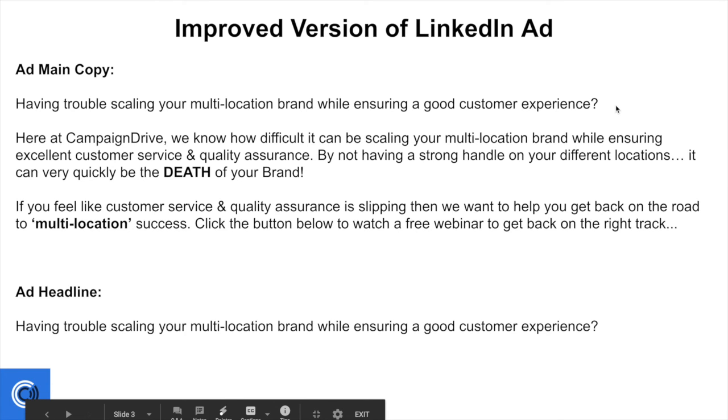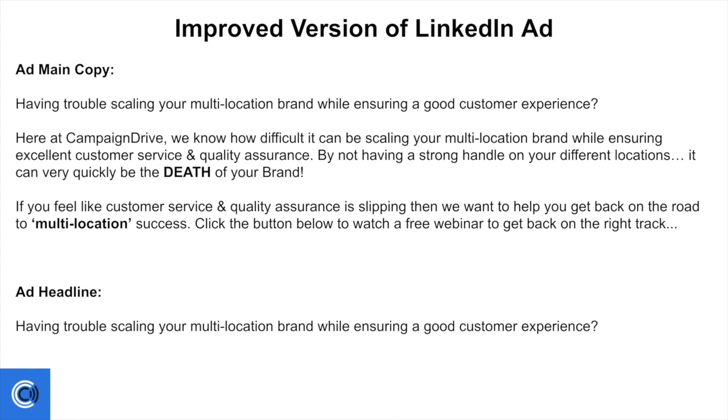Now, the reason why we structure an ad like this is what I call agitating the problem. We're getting the attention with the headline. It's almost like a pain-provoking headline because it speaks to their problem, i.e., they're trying to scale a franchise, but right now, they're getting crap customer service in some of their locations. That's the problem. So we first call out the problem, we agitate the pain that they're facing.